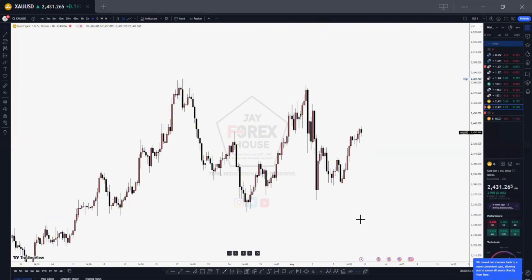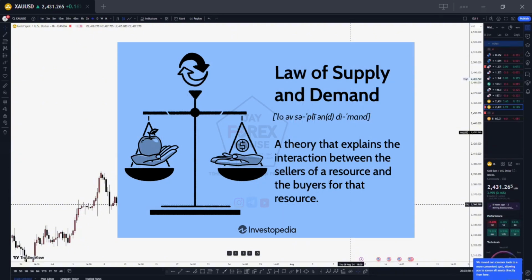Okay, so basically, supply and demand is a concept not originally used on the chart. It's an economical concept, a concept of buy and sell. So for you to understand how to use supply and demand, you need to understand where the concept comes from. Supply and demand wasn't made for technical analysis on charts, although it was made for analysis of anything at all, because we deal with exchange of buying and selling. So for you to be able to buy and sell, you do it in supply and demand method. So supply and demand was a concept originally created for business.